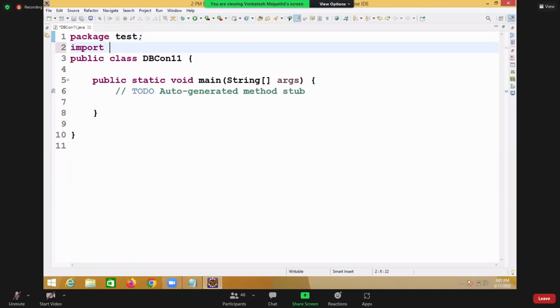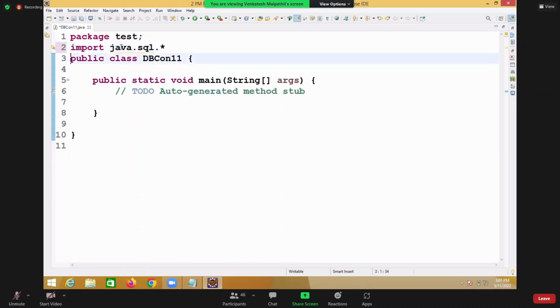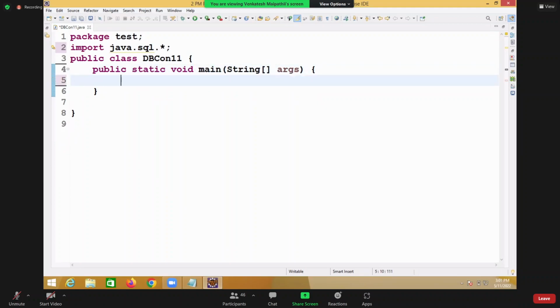We import java.sql, and use try and catch.